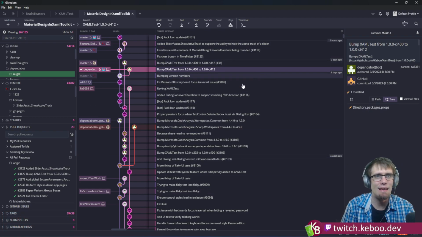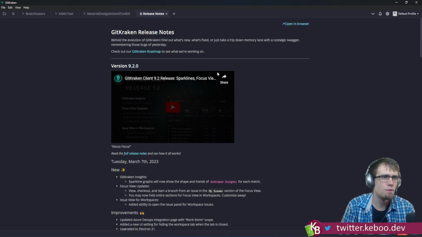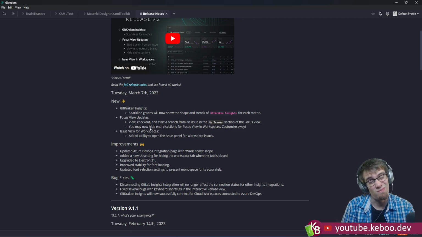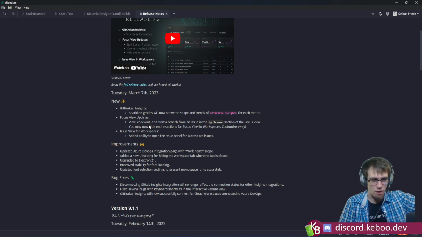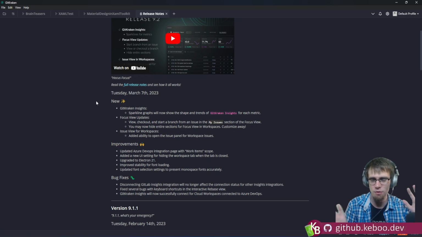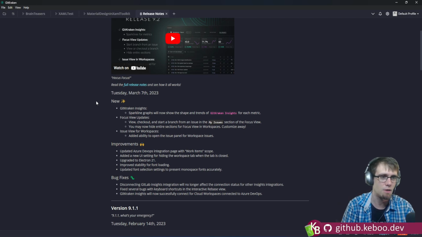Also, Git Kraken 9.2 released. Huzzah. If we go here, there's not a ton of stuff that got me overly excited. I will say I've started playing around with workspaces. They're kind of slick. I ran into an issue on Sunday where I got so fed up with one of my computers that I just formatted, reinstalled. I was too annoyed, scorch earth, start over. And it was actually really nice because I had set up a workspace with all of the repos that I had been currently working in, and I just hit clone all, and whew, next thing I know, all my repos are cloned and they're all where I want them to be, and it was really kind of convenient.